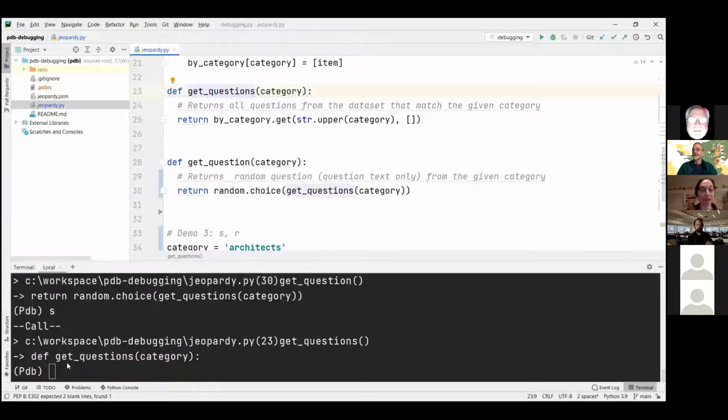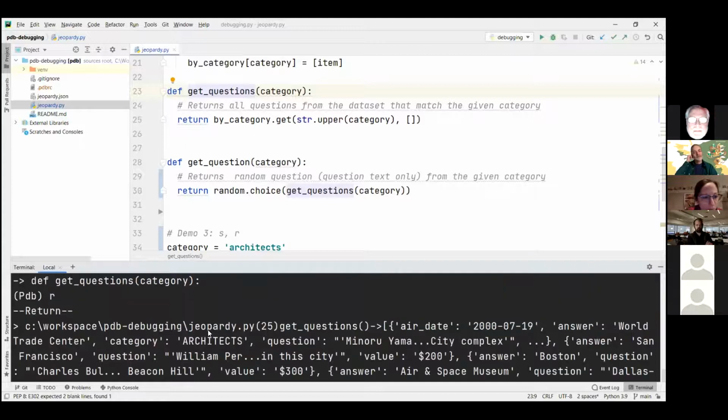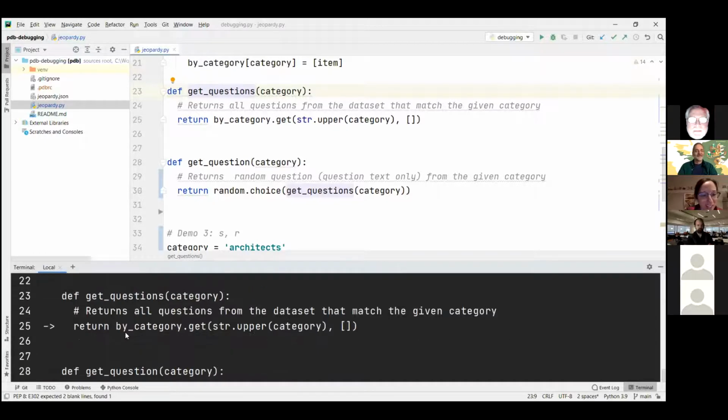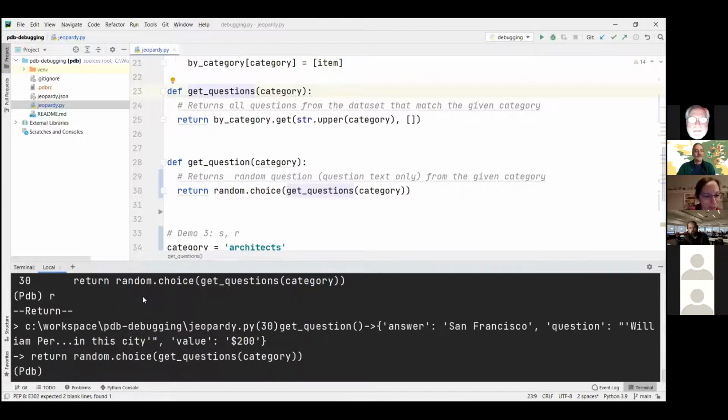And let's say I want to get back out. I've done all the work that I need to do here. I'll hit return. Whoops. Where am I? Okay, so we've returned to... I don't know where we've returned to. Oh wait, there we are.